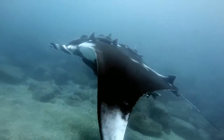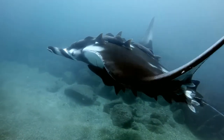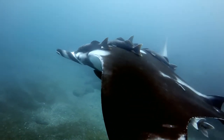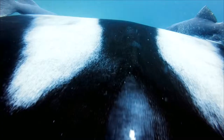The thing is, models show remoras can slow down their hosts significantly. That and they can end up rubbing their hosts raw. So while fish and rays don't seem to mind the remoras, these suckers might in fact be parasitic. Like, come on guys, ever heard of a personal bubble?